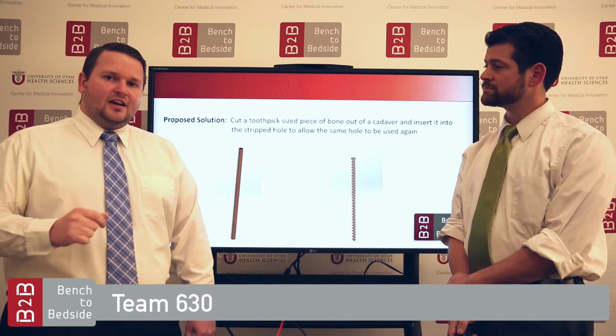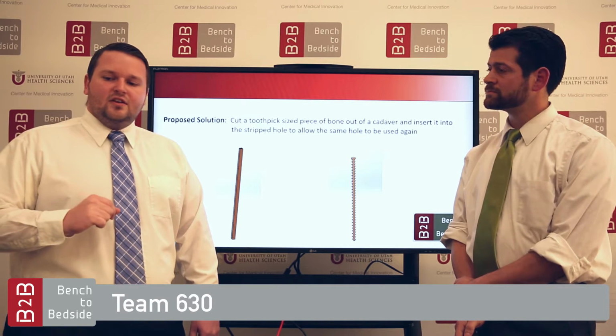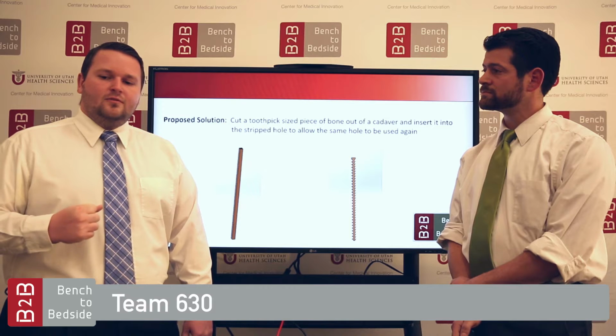And the second one is a little bit more complicated. On the left-hand side, there are little tines that will interact with the tines on the screw. And on the other side, there are jagged edges, which will interact with the outside of the hole in the bone, providing additional friction for pull-out.